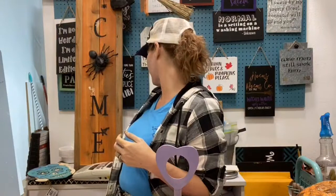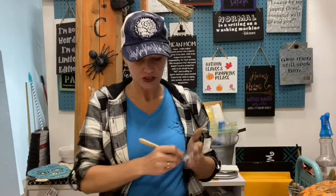Trying to make sure that I know where everything is because, you know, I don't know about you guys, but I'm famous for putting stuff in a safe place and then forgetting where the safe place is. That's me. So, okay, let's do another coat of, no, you know what? I don't think this needs another coat, actually.